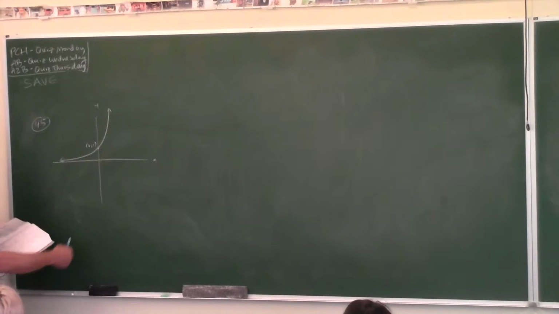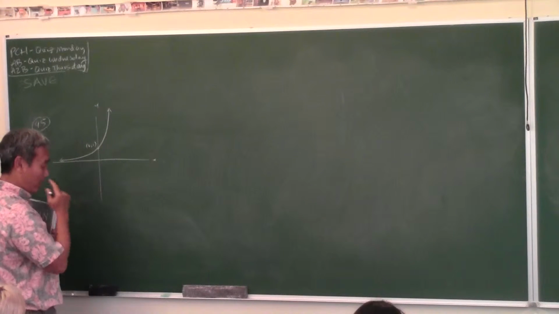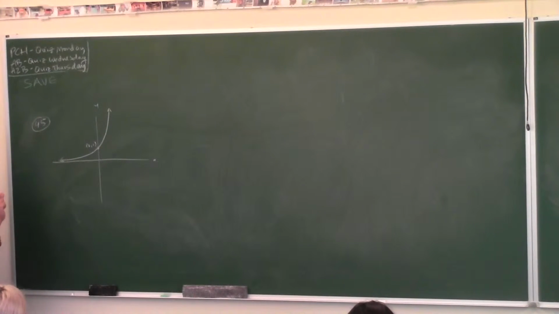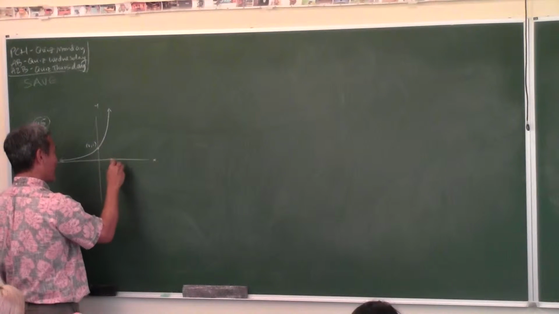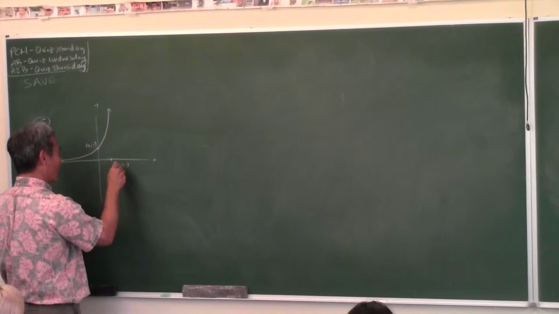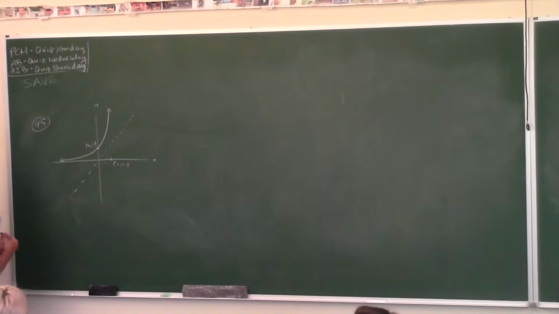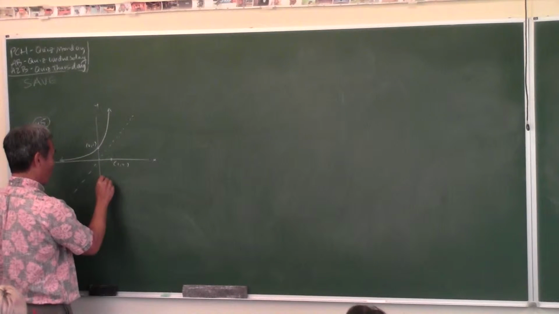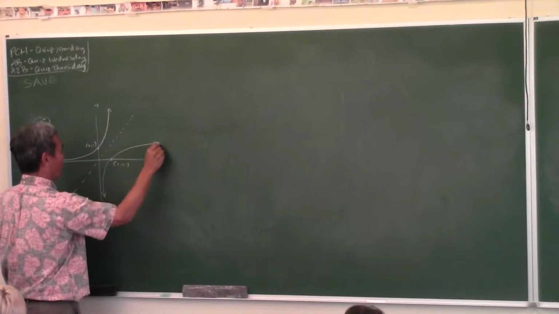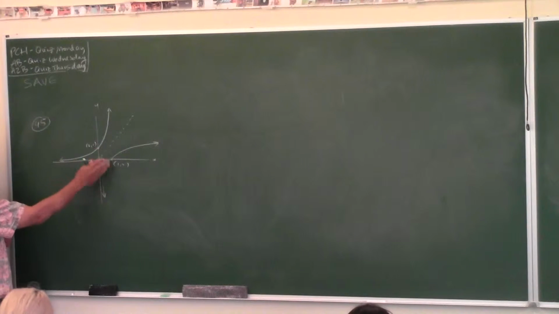In fact, that's tomorrow's lesson right there. So graph the inverse. Well, remember, how do you obtain the inverse? You switch the x's and y's. So if this is (0, 1), then you need the point (1, 0), and then you know the graph is going to be symmetric about the line y equals x, right? So then the graph has got to look like this. It's got to be like a mirror image.